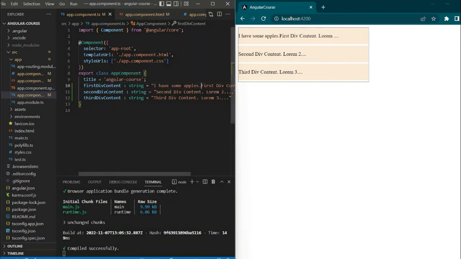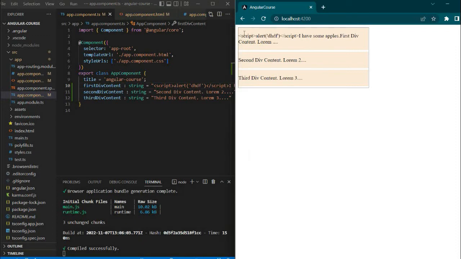Now one thing, this also maintains security. How will we ensure that? Let's say somebody is putting a script tag in it. Let's just simulate with some fake data. See, that is being escaped and it is becoming a simple string and getting interpolated. So this is how we can interpolate strings from data to our view easily.